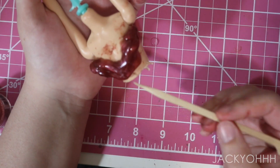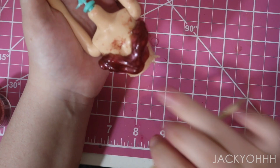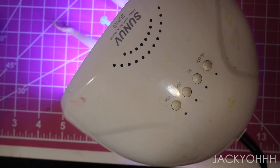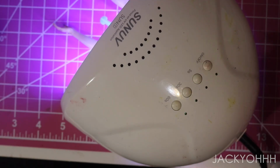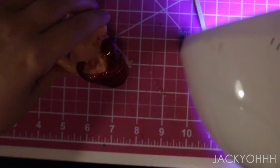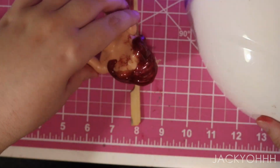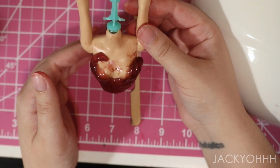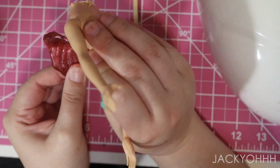I put it under my UV lamp to let it cure, and it was a little bit hard getting it off of the Barbie chest, but it was fine in the end. I was a little nervous it was gonna rip because this stuff is still not completely hard. It has some bend to it and stuff, as you can see.